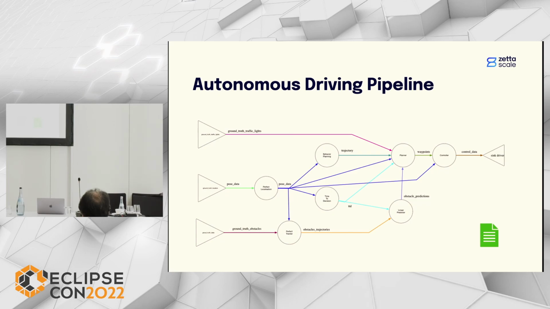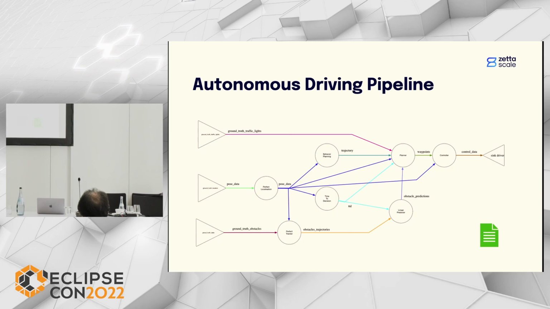So as we can see in this graph, we have different components. The triangles on the right are the ones that are used to get data out from the simulator, but they can also be seen as sources of data in general, so they can be sensors directly in the car or that kind of thing. Then we have different components, the operators, the ones that are circles, that are computing over those data, and they're producing some results that are then used by other components.